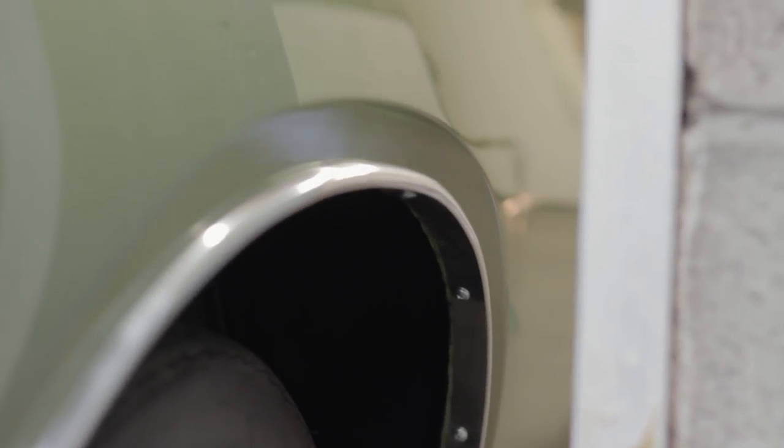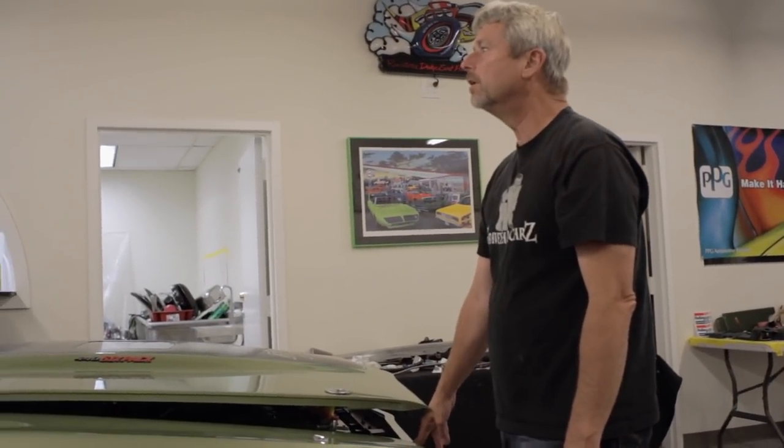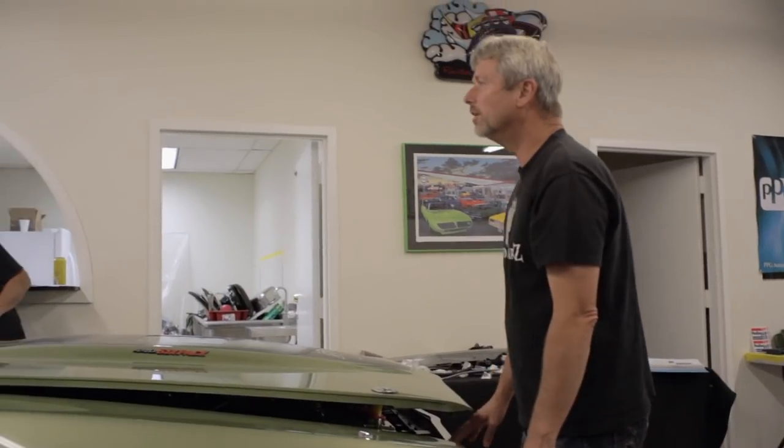Darren, you leaning on the fender doesn't add any pushing ability at all. I've got my hand on the bumper. Are you pushing, though? Well, I'm sort of watching.